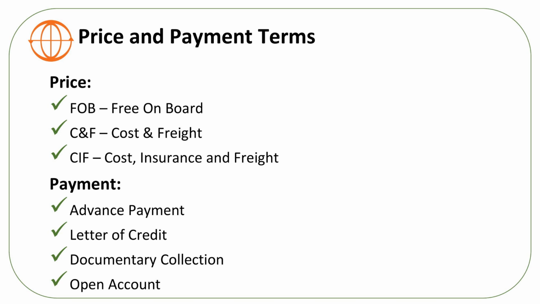The payment terms agreed in a commercial contract will reflect the risks run by both supplier and buyer. There are four primary payment terms used in international trade: advance payment, cash. This presents the least risk to the exporter. Letters of credit. With these, a bank will guarantee payment. Documentary collections. These mean that the buyer cannot get the goods until payment is made, but the banks involved do not guarantee that payment will be made. Open account. Here you have to completely trust the buyer to make payment.